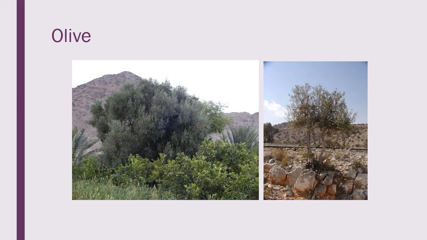Olive, as I mentioned before, can be cultivated in many areas, but it stays green. It doesn't produce fruits if it is in Al-Batana or in Muscat or anywhere else. But in the north, in the mountainous region of Oman, it can be cultivated and produce fruits, like in Jabal Akhbar.